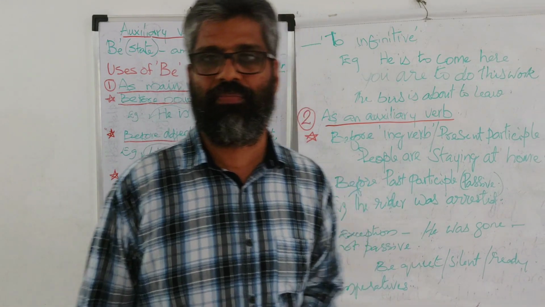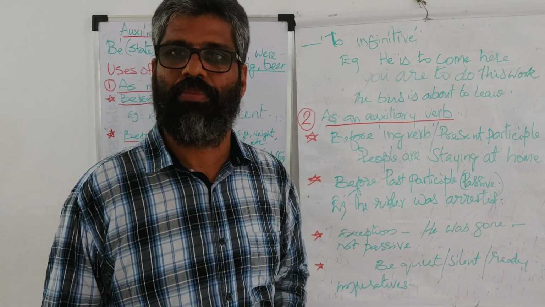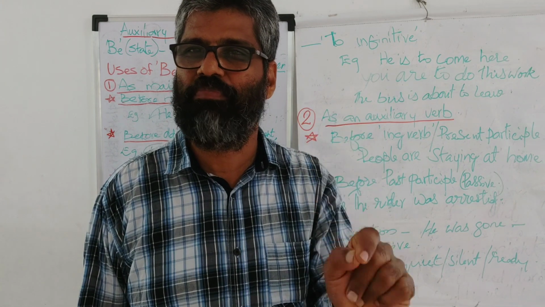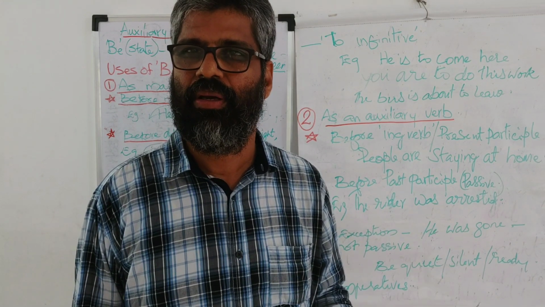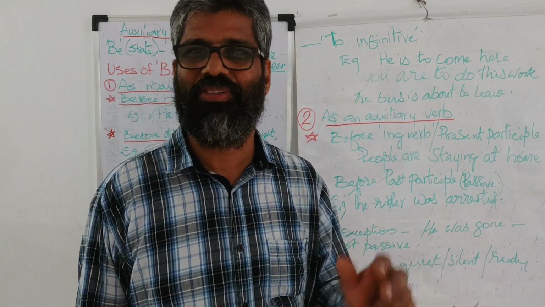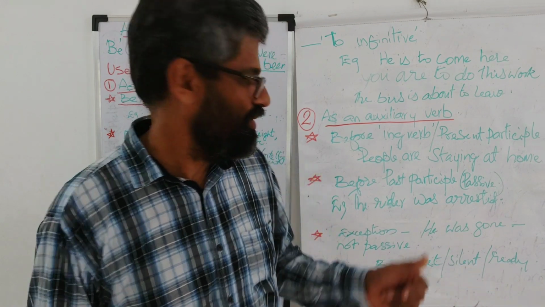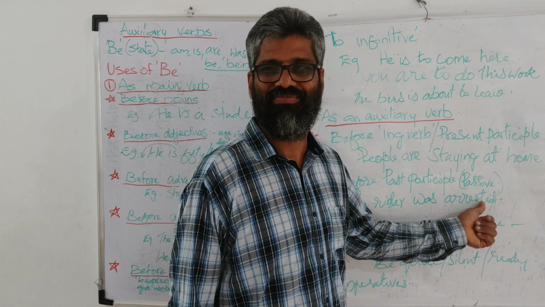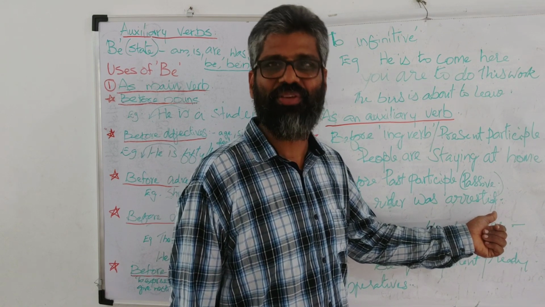The rider was arrested. In this sentence, was arrested is passive, simple past passive. Just a tip for pronunciation. When you see a word ending in T or D, and it is added with ED, then you have to pronounce it as arrested, wounded. Don't say arrest-t, don't say wound-d. It's arrested, wounded. Clear? Once more. Arrest, T or D, and ED is pronounced id. Then it is arrested. Interrogated. Wounded. Like that.